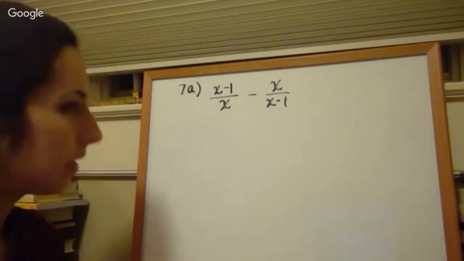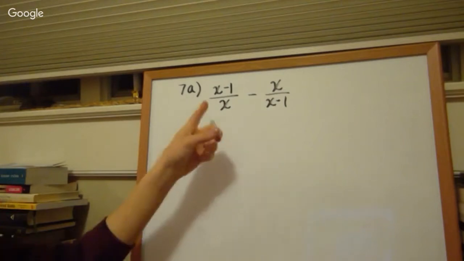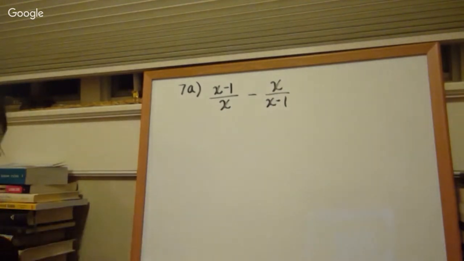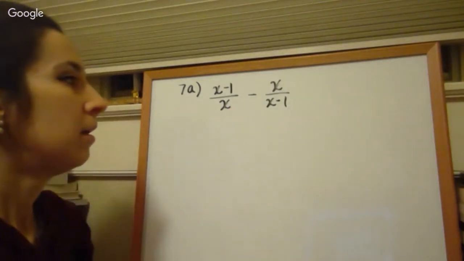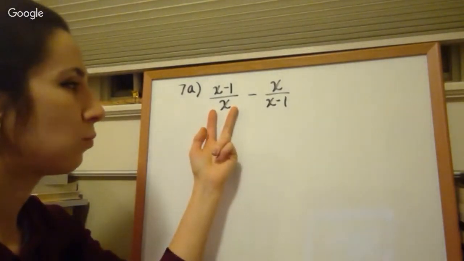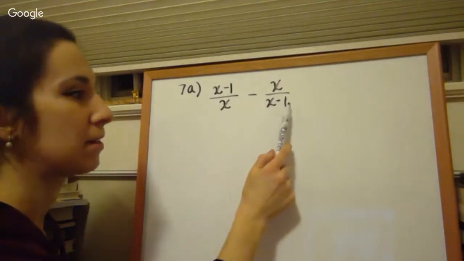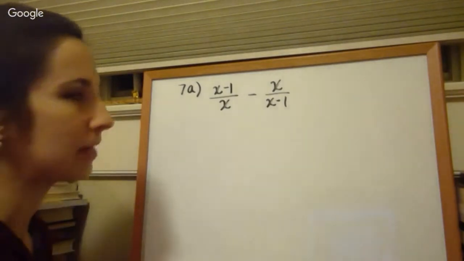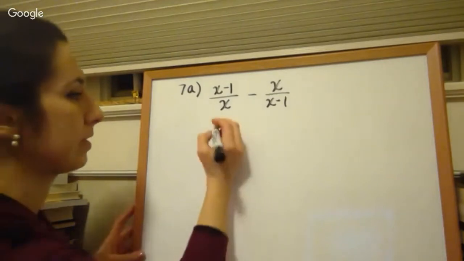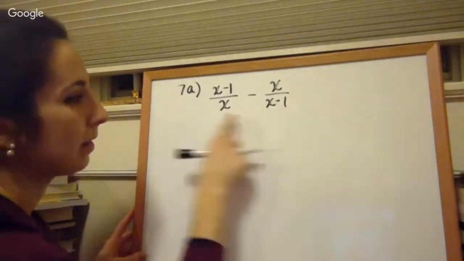So here is basically two fractions. We need to get common denominators. And just because there's an x in this one and an x in that one, doesn't mean that all we have to do is subtract one from this side or something like that. So think about this as being one number and that's a totally different number, right? Like if that was 5, this would be 5 minus 1, which is 4. So you can basically multiply the two of them together to get the common denominator. So what I'm going to do is multiply this side by that piece. And then I'm going to multiply this side by that piece.